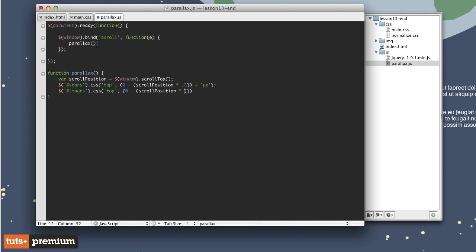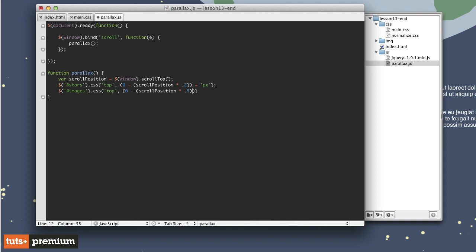Well, the natural speed would be scroll position times 1, which would simply be the same way of saying scroll position. To run this at half the speed, we would set it to scroll position times 0.5, and that would run it at 50% of the regular scrolling speed, or 50% of the speed of the text as it's scrolling up and down.